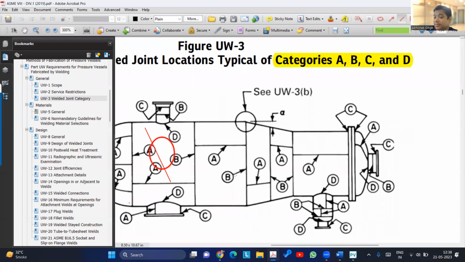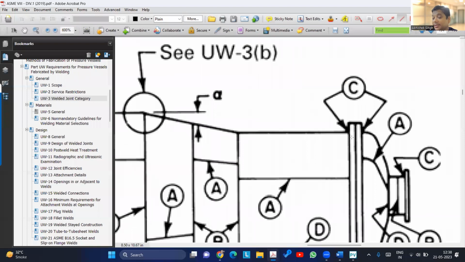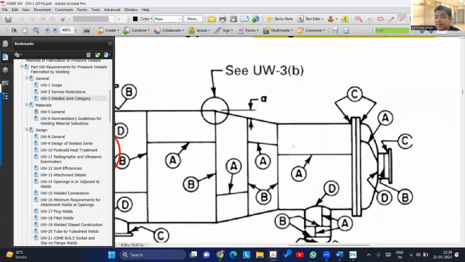Okay, compared to B, B is typically more uniform than C. Here it is a sudden change of thickness. So maybe it is providing additional support, and that is the reason it is slightly considered better, having less stress than D. But if you talk in terms of only pressure, then they are exactly the same; longitudinal stresses will be acting on that.